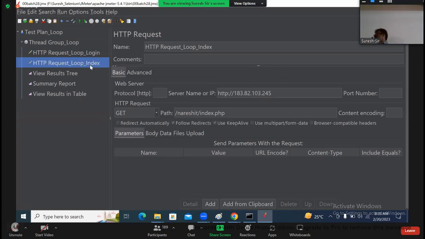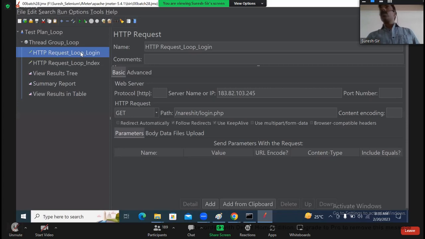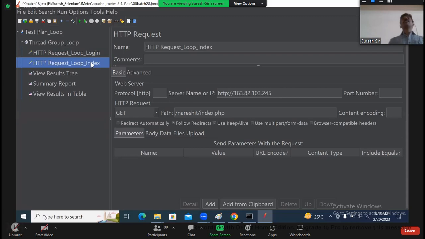Now, if we look into our requirement: login, I want to execute for multiple times, and index, I want to execute for only one time here. See the understanding.